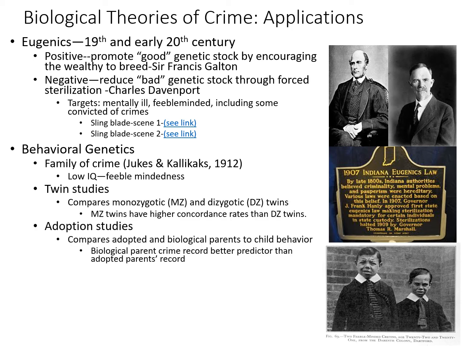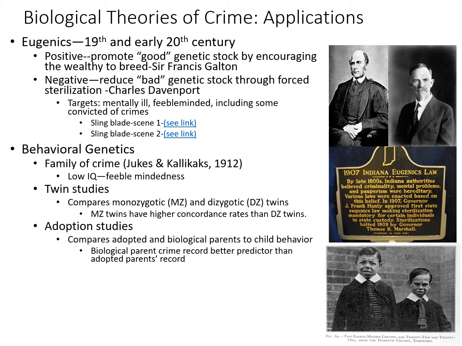More recently, though, are twin and adoption studies that again tend to indicate there are some biological underpinnings to criminal behavior. In the twin studies, they compare monozygotic or identical twins to dizygotic or fraternal twins. Monozygotic twins have the same DNA, whereas dizygotic twins have very similar DNA, but no more similar than regular full-blooded brothers or sisters.